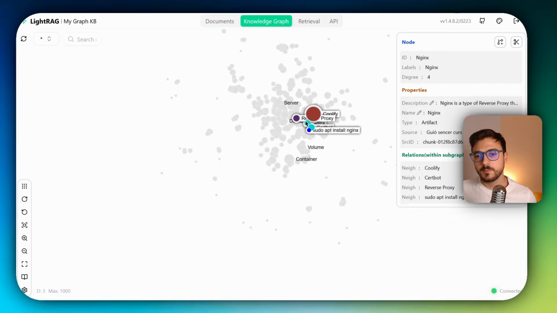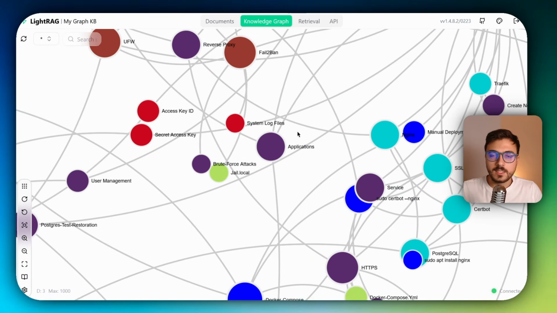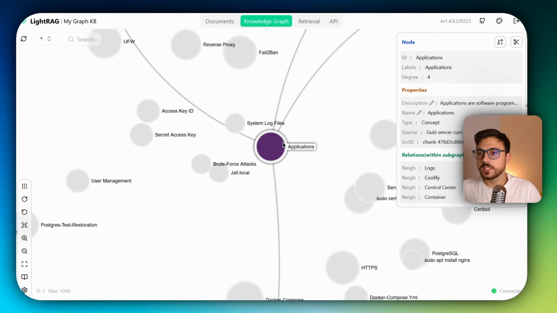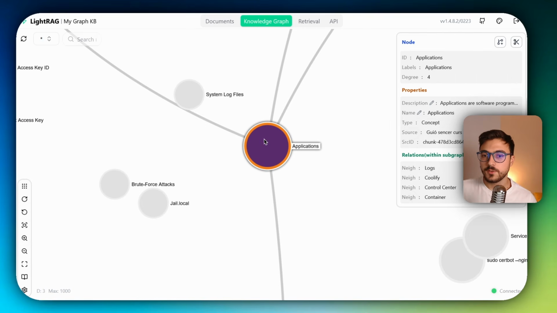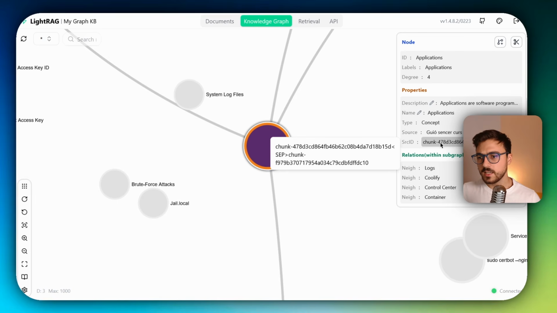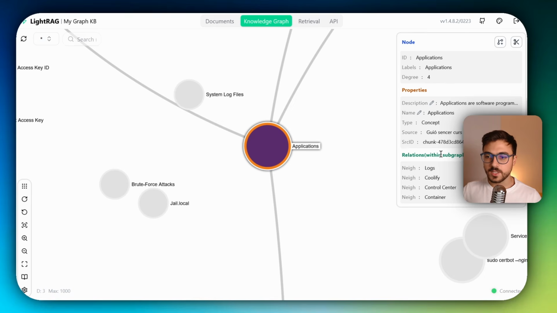This is basically all the concepts that it embedded. And you can see here the ID, the labels, and the degree of this node, which specifically is the concept of applications. In the properties, if you click, you can modify the description, the name, the type, the source, the document where the RAG system gathered this concept, and the source ID and other properties, and then the relationships.